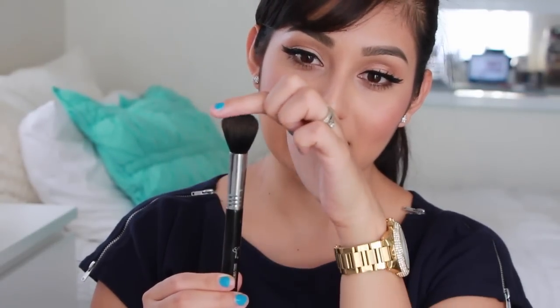The next brush I use is to contour and apply my bronzer — I can actually get a really precise contour with this brush. This is the Small Contour F05. It kind of goes up like a little fluffy brush and then gets flattened out at the top. I love using the sides to contour, but if I want to just apply bronzer, I flatten it out and blend it out, and it works to achieve a really flawless bronzy look. As I'm getting more toward the hairline, I turn it more to the side.